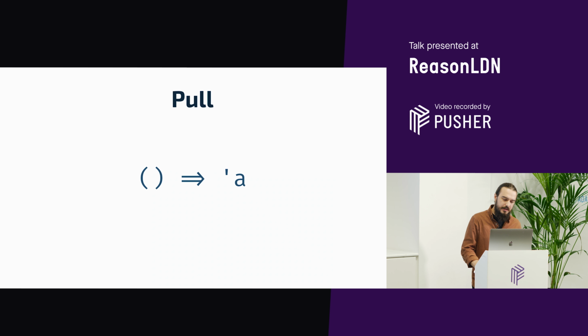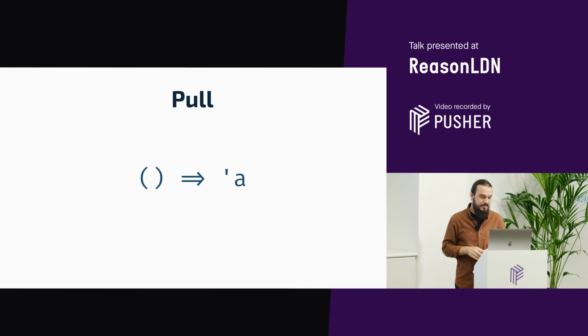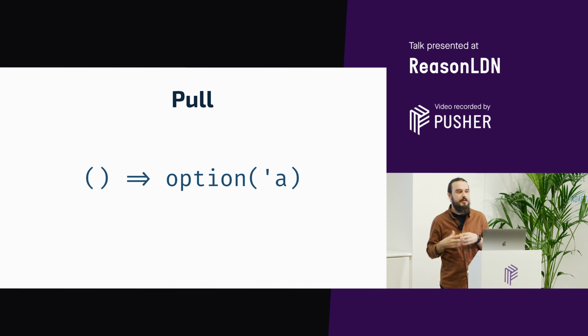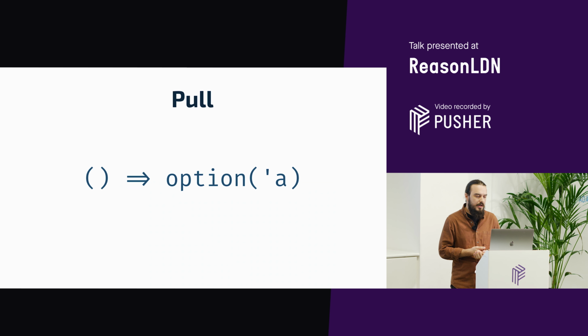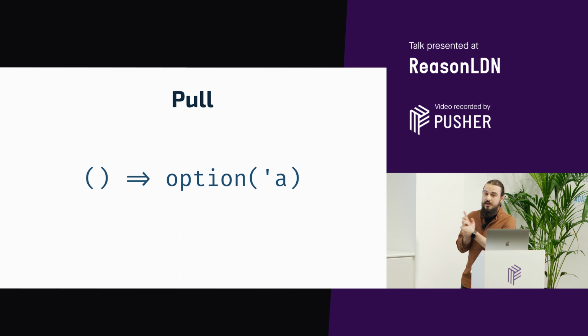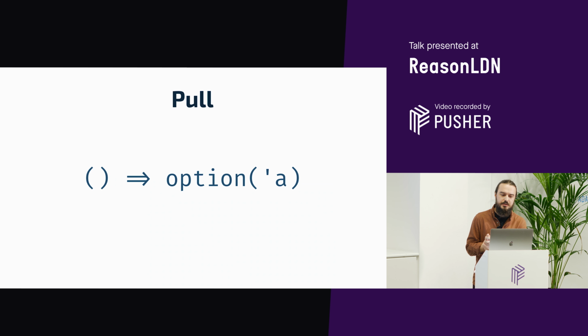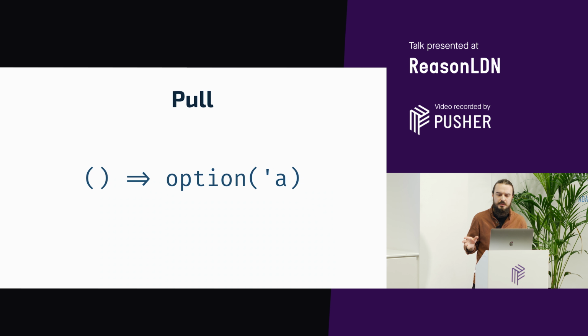So let's go back to our pull function without the option type, and let's add this option type. Instead of using exceptions, we will now use the option type, which is slightly better from a conceptual perspective. It does have one issue though. Option types, at least in the native compilation toolchain, have a relatively high cost. Every single time you have a value, it has to be boxed essentially in this option type. I think the same applies to JavaScript. I ran some benchmarks that I will show you in the end, and the results are quite interesting.